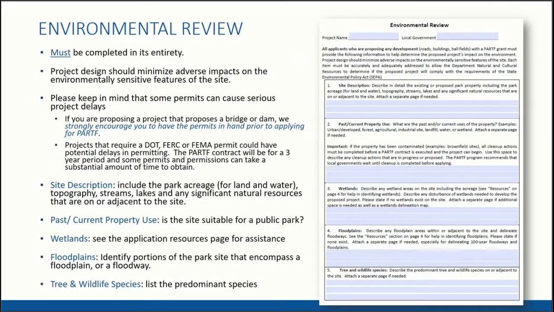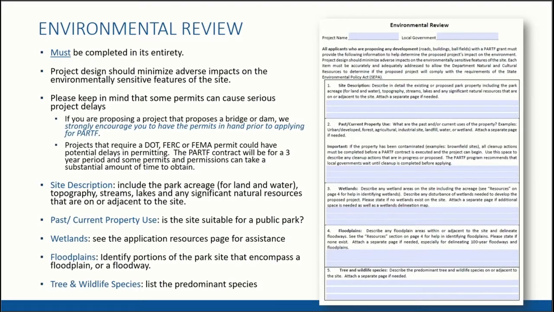Environmental review. So that's in more detail in the application document, so make sure you look at that and know that it must be completed in its entirety. Project design should minimize adverse effects or impacts on the environmentally sensitive features of the site. We also want to remind you as you go through this, some permits can cause serious project delays.